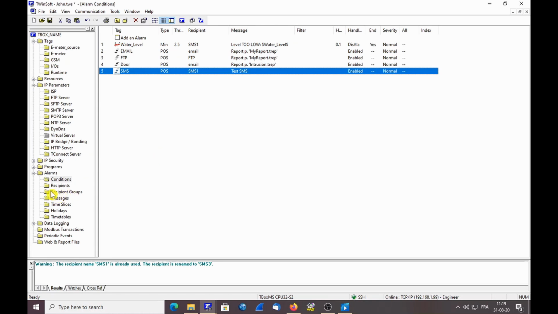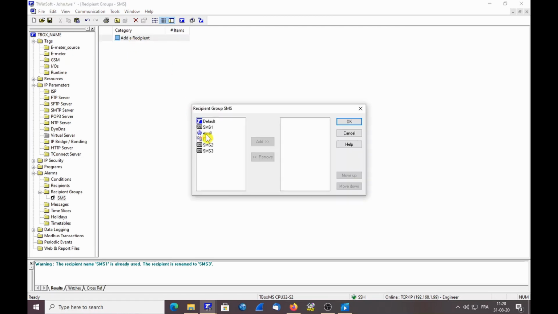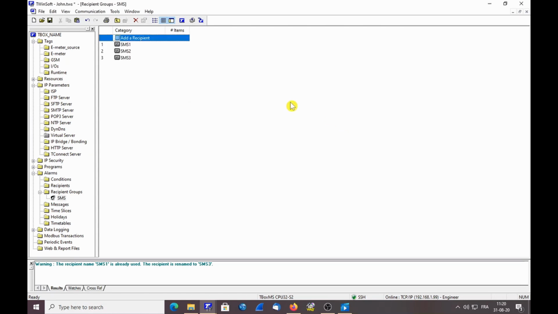So for this, I will create a group of recipients, and I call it SMS, and in this group, I will add recipients, and I will add all my SMS recipients. You see that in a group, you can add email, FTP, or SMS in the same group. So I have my group of recipients SMS.